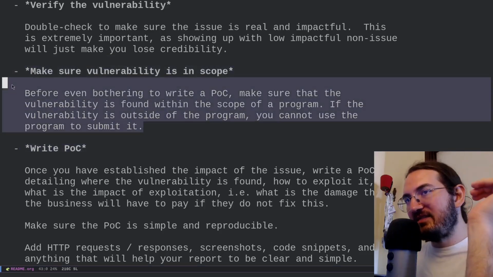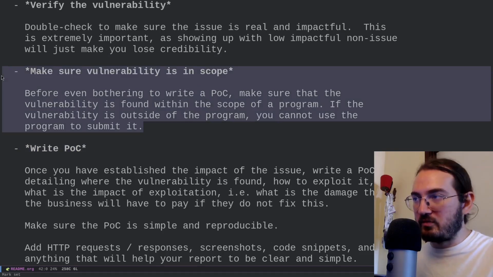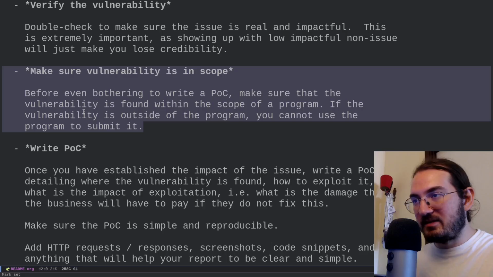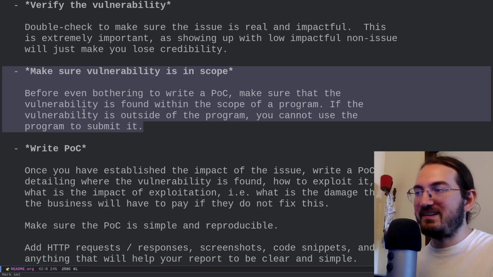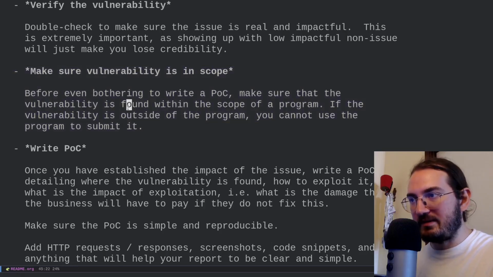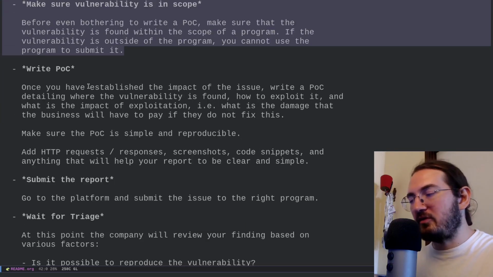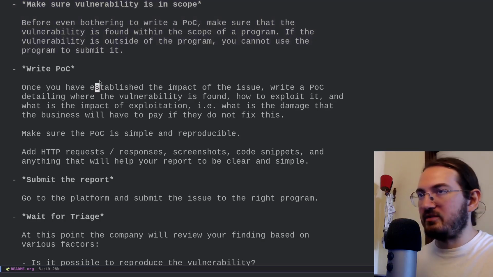There are edge cases where you find an actual, truly impactful vulnerability, but it is not in the scope. In that case, it is better to write to the security team to say, look, technically this is not in the scope, however, it's important. What can we do about it? It's better to contact the security team, and then you may get some kind of special rule based on the situation.